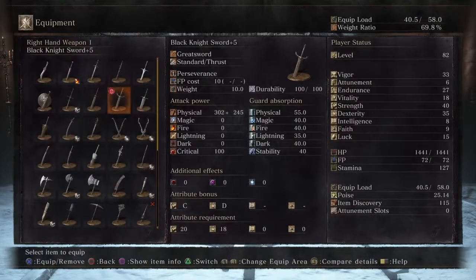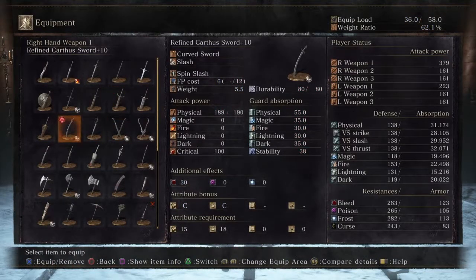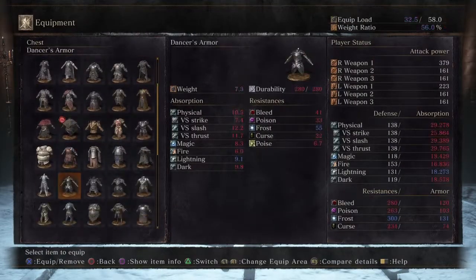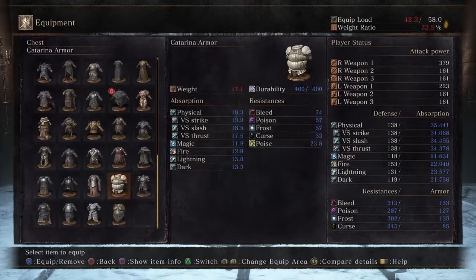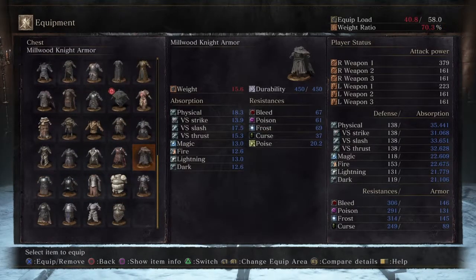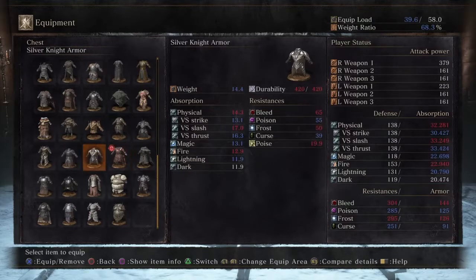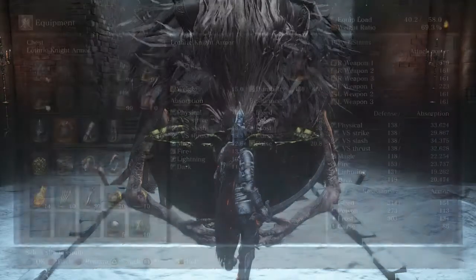You know what? I'm going to use a bleed weapon. I'm going to go with the Carthus Curved Sword, which opens up some new armor options here. Let's see what we got. I want to make sure that dark damage is nice and high, as well as slash damage. Yeah, I think that should be fine.